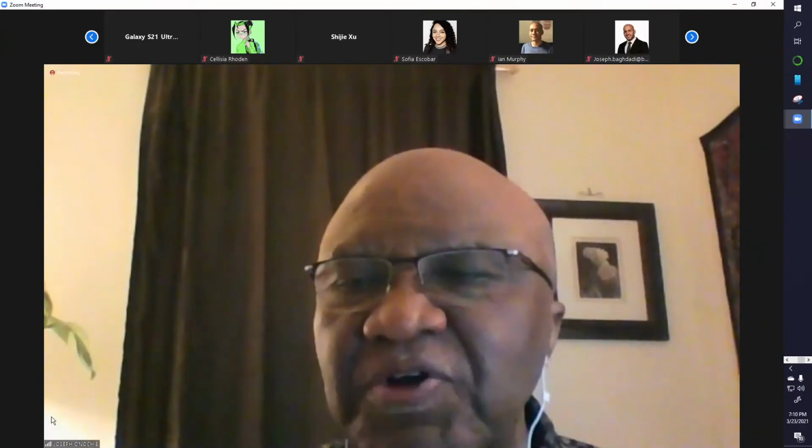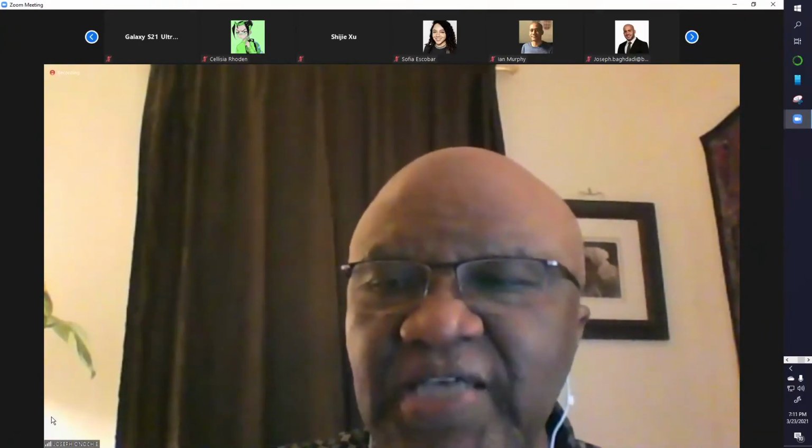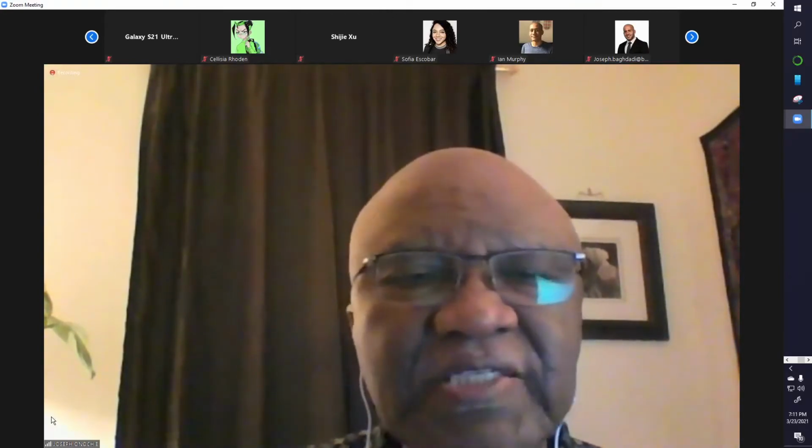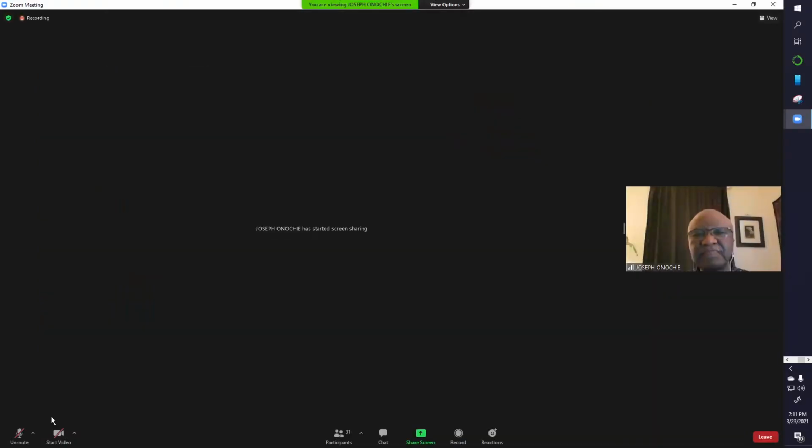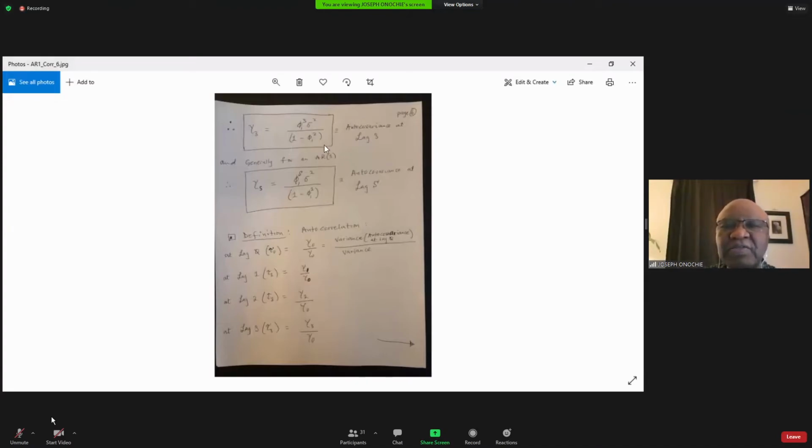And then after that, we convert it to autocorrelation. So guys, I'll finish this up next class, okay? So look at that. At lag 3, at lag 4, at lag 5, at lag 6, and at lag s in general, autocovariance at lag s will be phi 1 to that lag times everything else here, which is the variance.